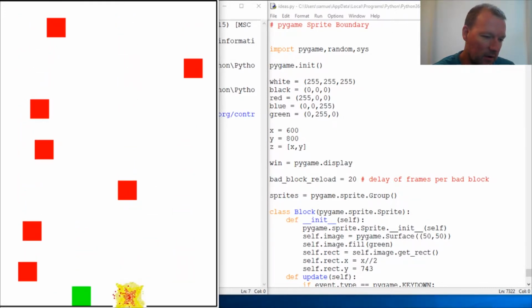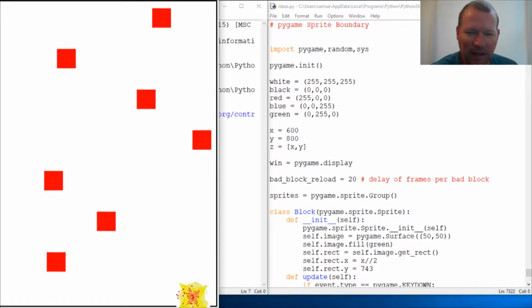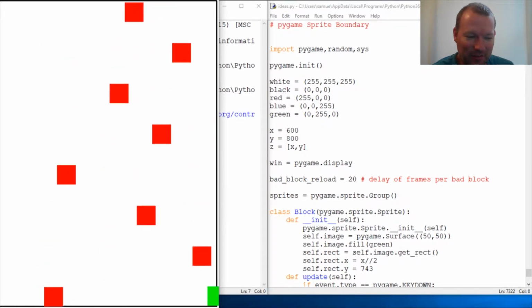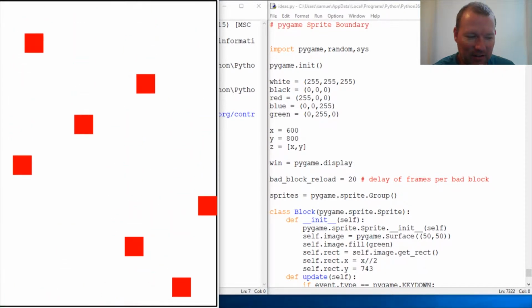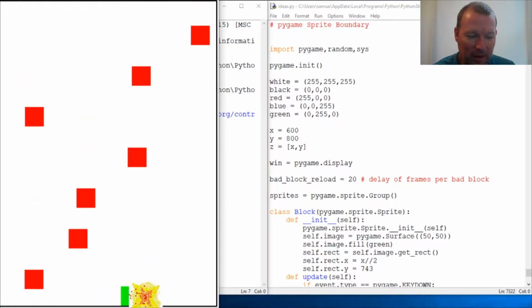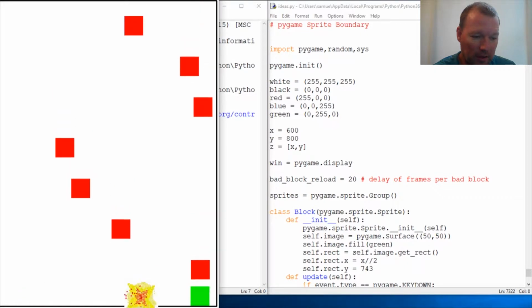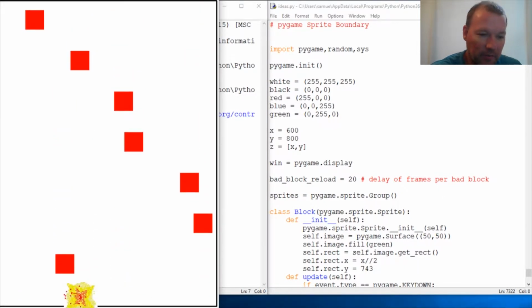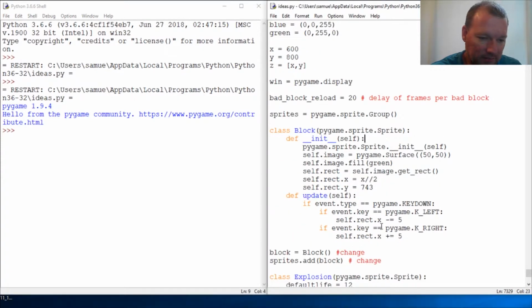So right now we have our little explosions, but I almost started to add some more functionality, and then I noticed that when I was dodging these, we did not handle this boundary at the bottom. So we need to go ahead and do that before we add our collision. So, alright, let's just go ahead and do that.